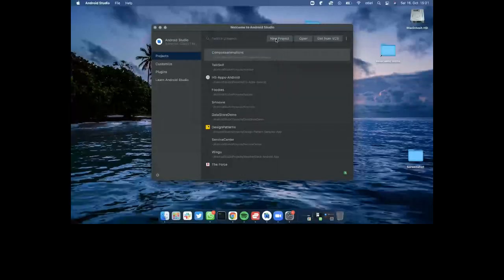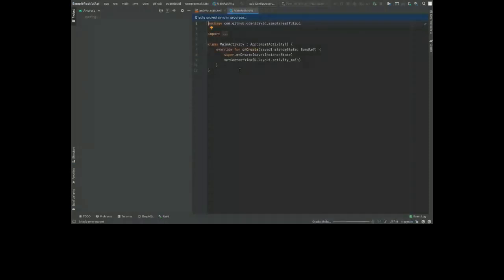I'll create a new project, and I'm going to call this sample RESTful API. And yeah, it's creating, it's building.